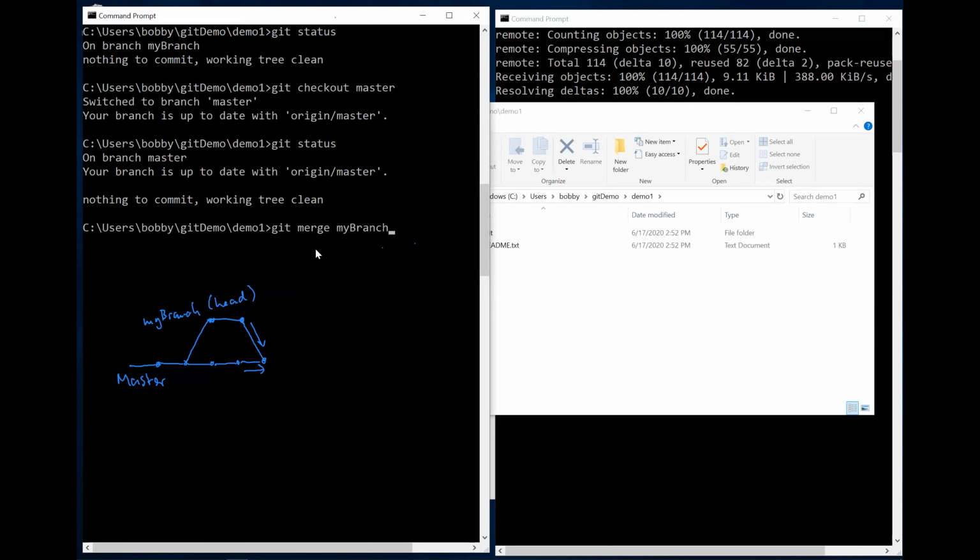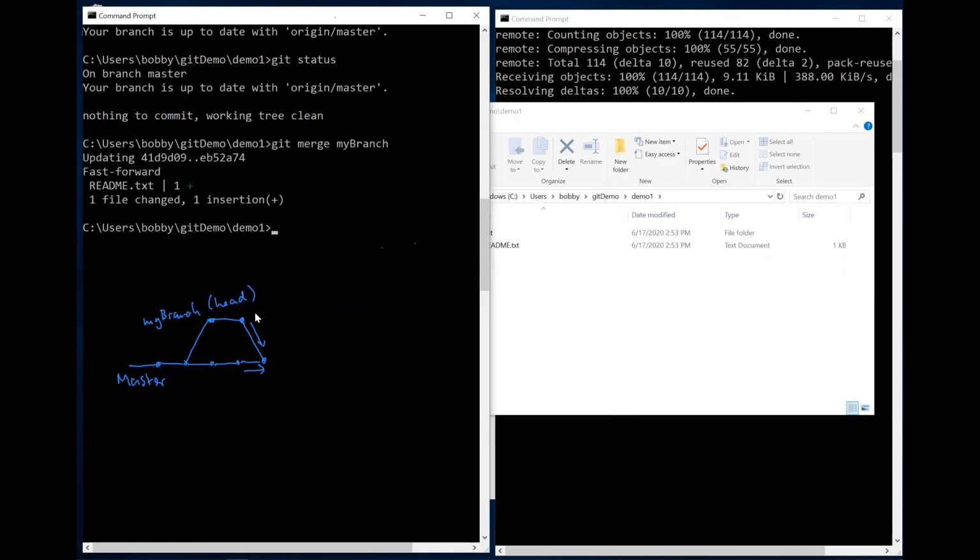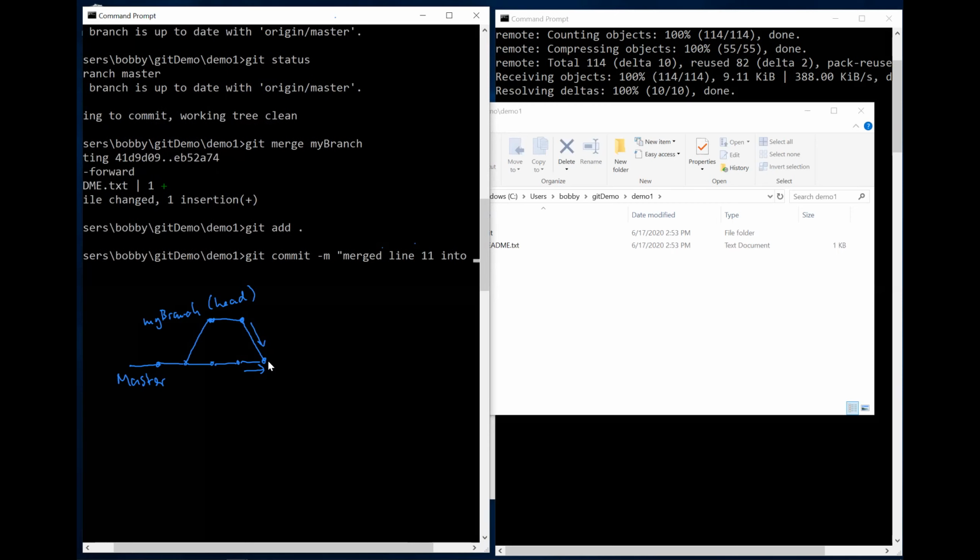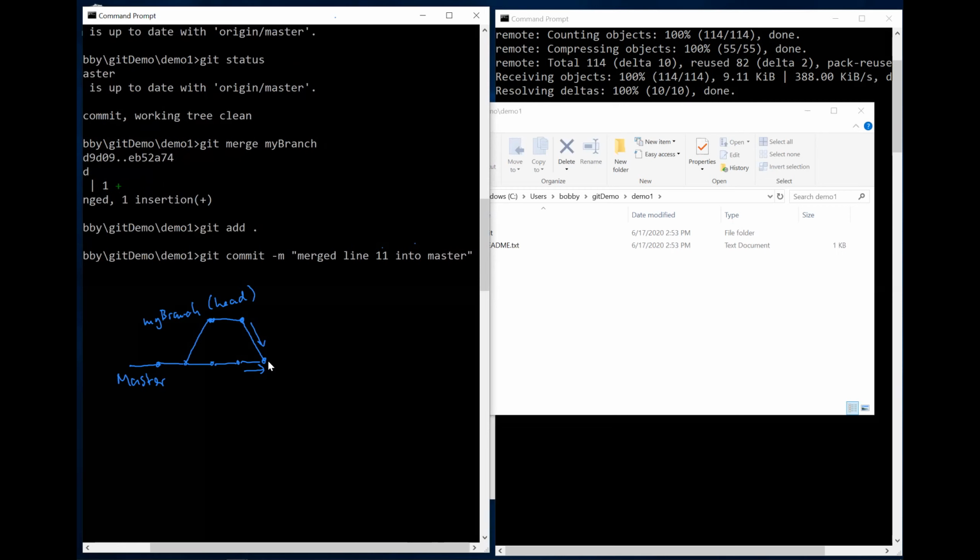From the master branch, I basically want to bring this code into the master. And when we do that, you'll see that everything's now merged. Now, at this point, we haven't created a commit yet. So the last step we need to do here is make sure we add everything, make sure we commit. So I'm going to call this merged line 11 into master.